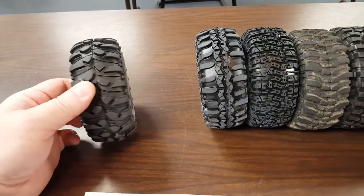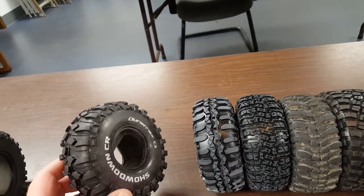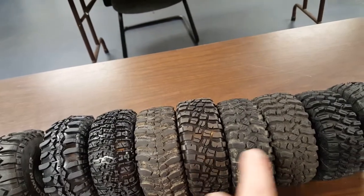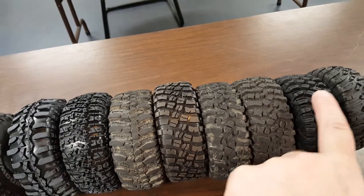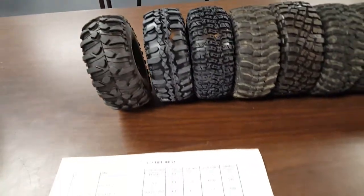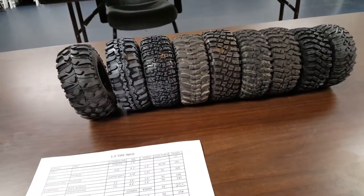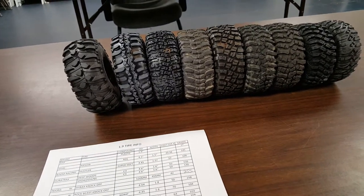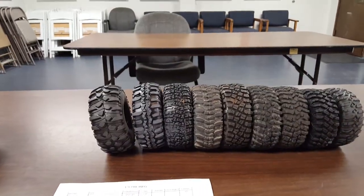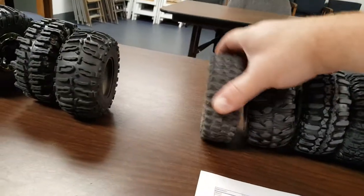Now the rim that I have chosen is only going to go on seven, I believe, of these tires. So this tire, this tire, this tire, this tire, this tire, this tire, and this tire. All those are getting the control rim, shall we say. It's the same rim, no weights or anything like that. These are the ones that I'm really trying to compare. But some of the other ones I have in here, oh, I didn't add that tire, did I? Where is it? Oops. And this one.